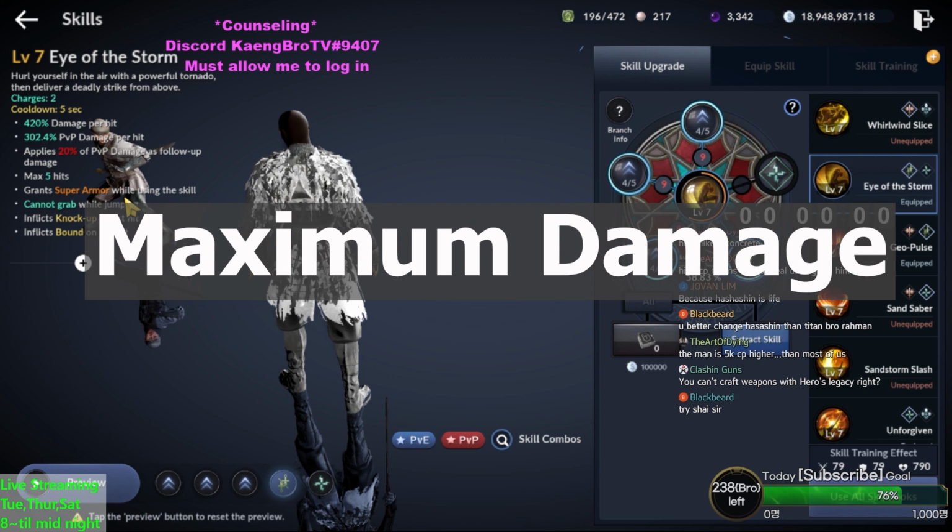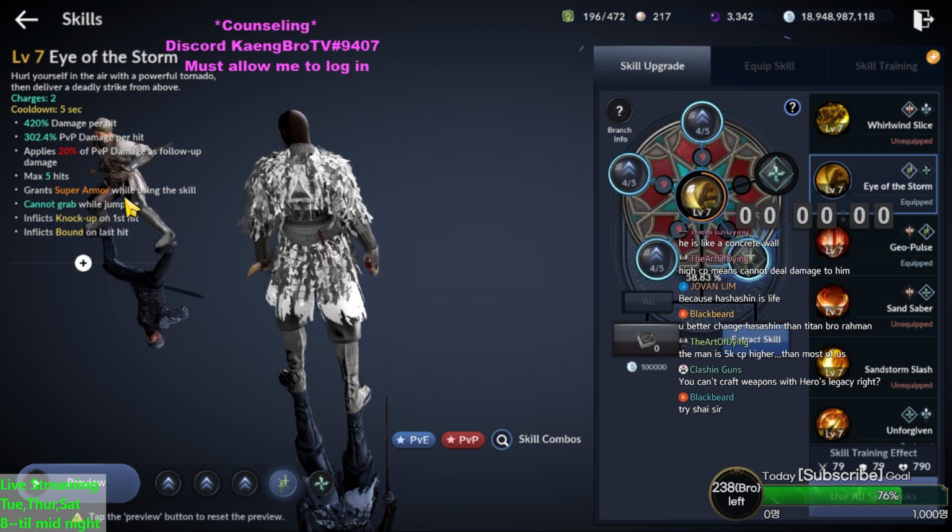That's what we call maximum damage. So if your CP is too different from your opponent's, you have the damage cap. Whatever your CP gap, it doesn't matter. For example, Rayforce can give you maximum damage of 3,000, something like that.